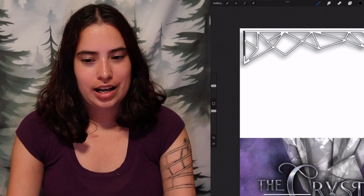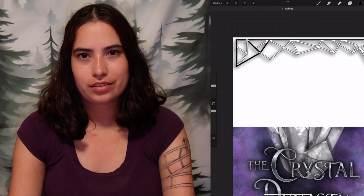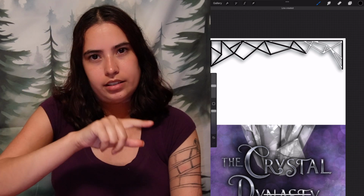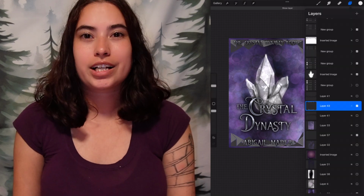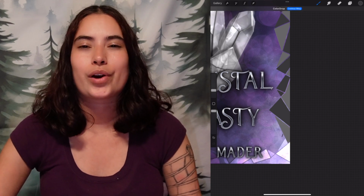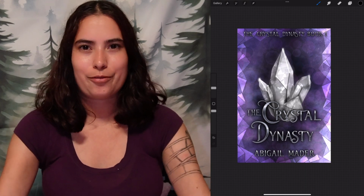The next part that I really got excited about making was a border that made you think of crystal shards or glass shards. I looked up some geometric backgrounds and saw one that kind of fit what I was looking for. I started drawing random triangles, a bunch of different shapes all next to each other but not really connected, and then I started coloring them. Some white, some light gray, some a little darker, all randomly placed. And then I applied an effect to make them transparent over the background and really bright, a luminous effect.